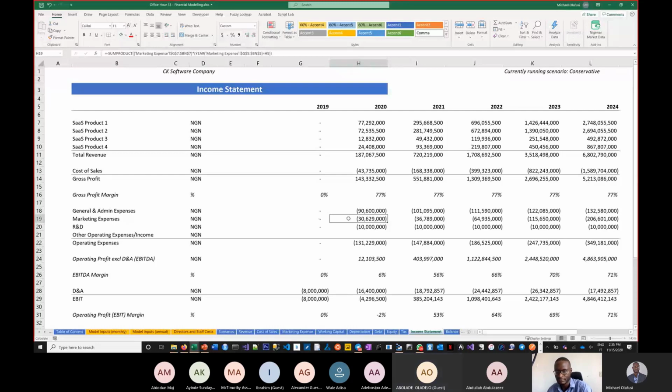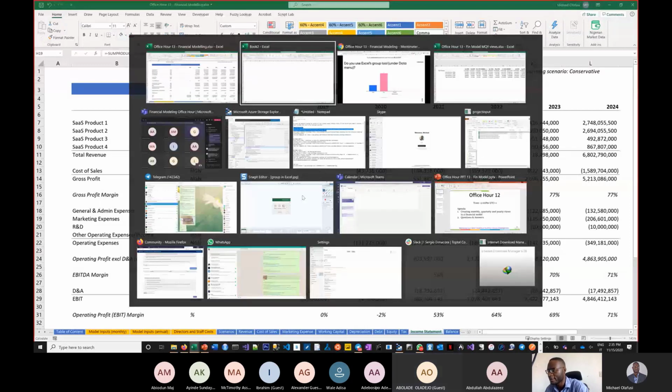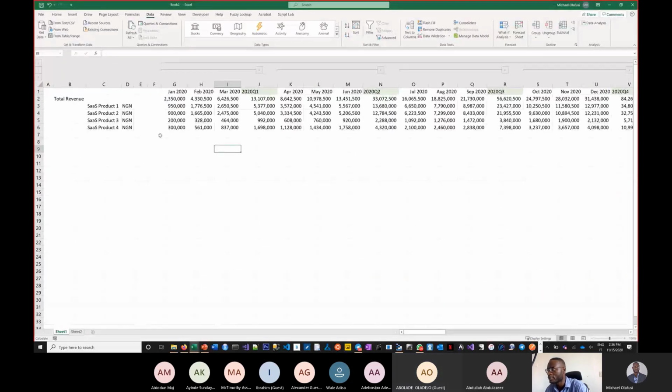So I want them to see the yearly perspective, right? So how can I, without doing it manually, when I say manual, I mean a formula that I will drag, how can I capture stuff in months and show them in a year perspective?